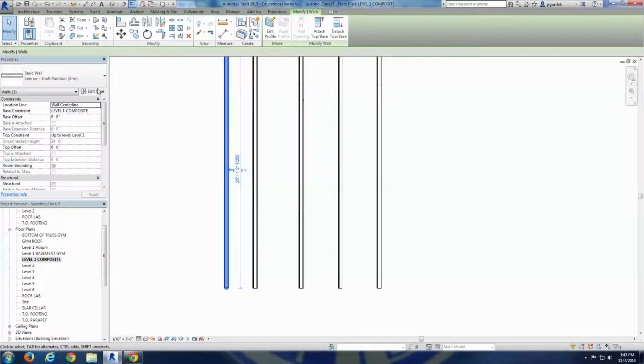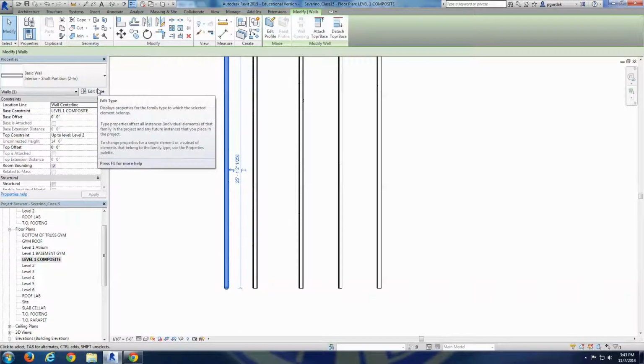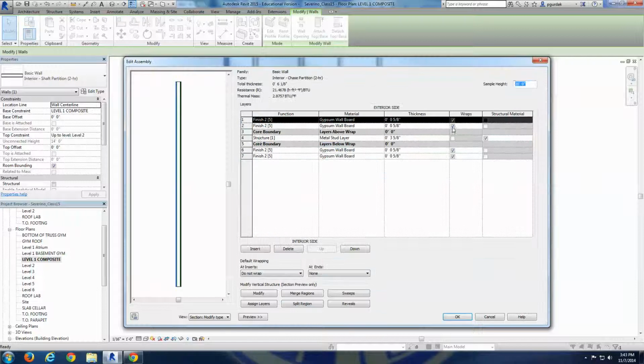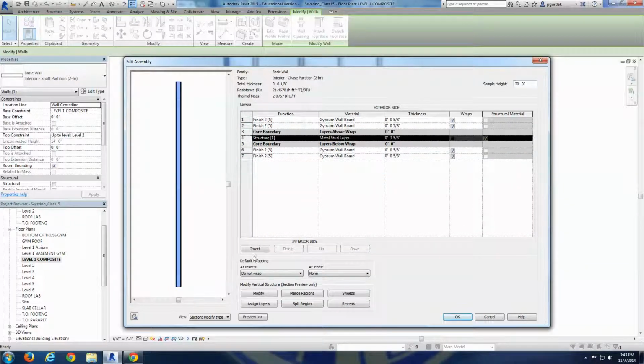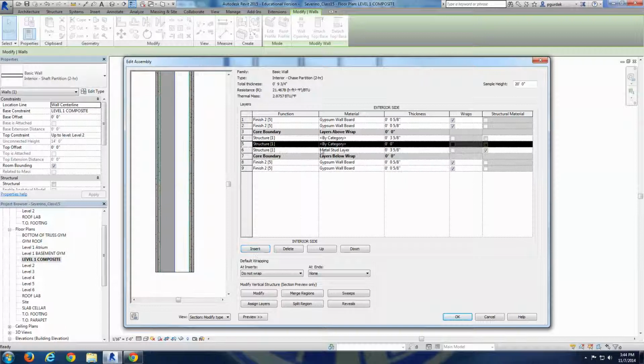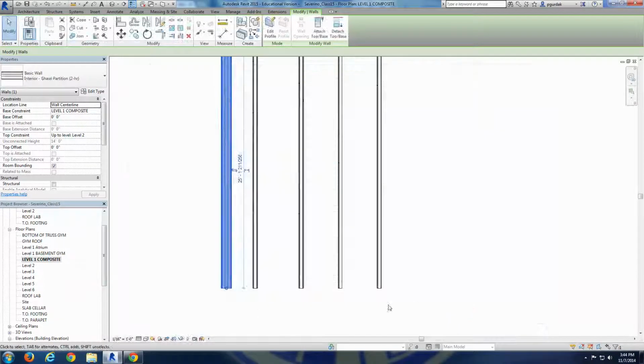The chase wall we will only place on the back side of the bathroom, toilet area. So we're going to duplicate, and we're going to say chase partition 2 hours. Okay, and we're going to just double the structure for now. I'm going to insert another 3/8 there, and there should be space in between, so you can insert that. There's a thermal air layer, and you can just keep it as another 3/8 actually. Copy 3/8. You say okay.